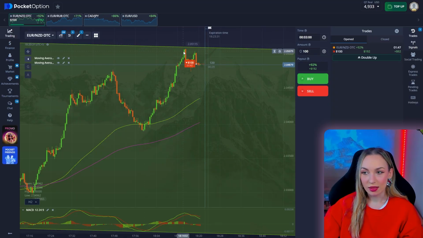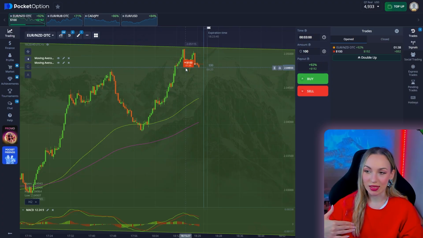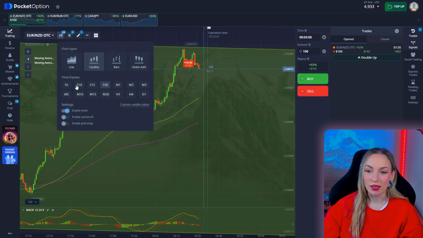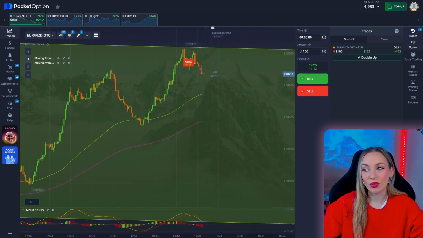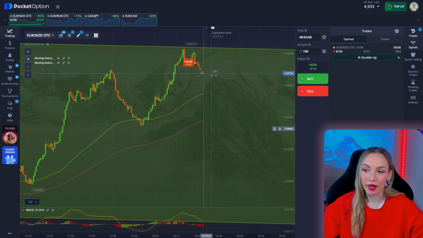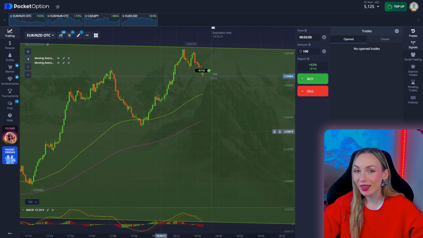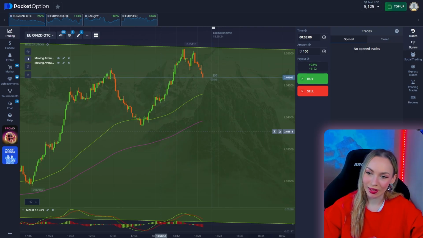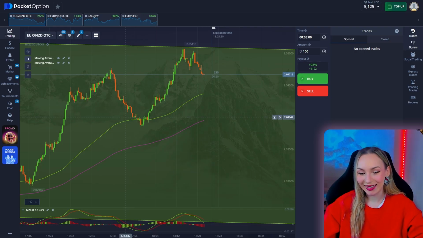My support and resistance lines confirm that signal from MACD, or we can say that MACD confirmed the signal that I received from support and resistance lines. And the last seconds of the trade, and as you noticed, I put less time this time because I didn't want to get on the correction. So yeah, the first 3 minutes the price is moving in the right direction and we're getting the profit without getting into correction like it happened here, you know. So anyway, that was an amazing trade.